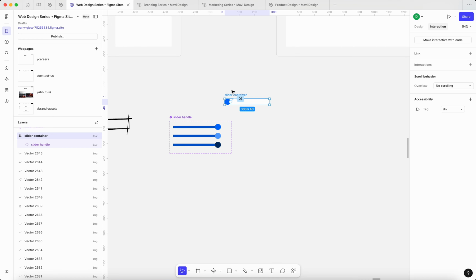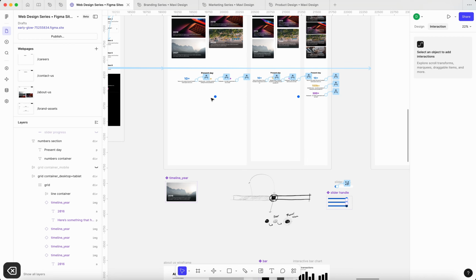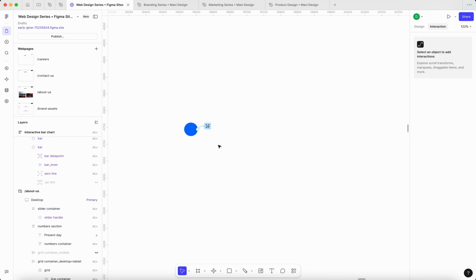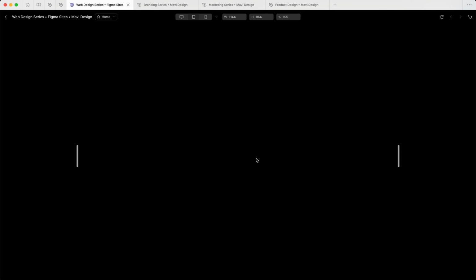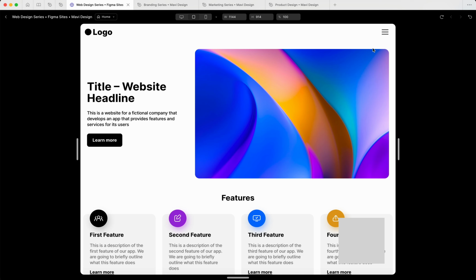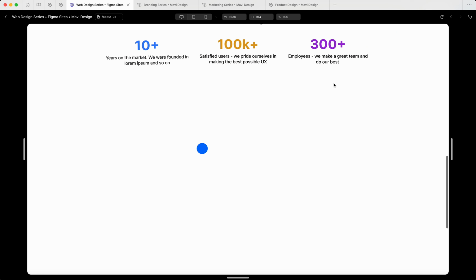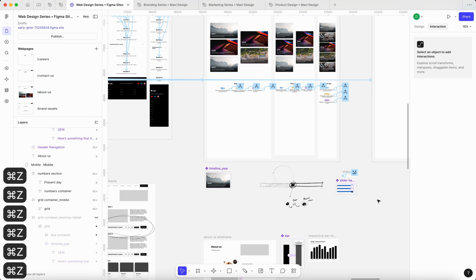And now let me take this slider container and actually remove this and this. And let me place it on my page and launch the preview and see what happens. Okay, let's make it desktop, About Us. And when I go here and then click and drag, you can see that we have this nice, beautiful slider. All right.